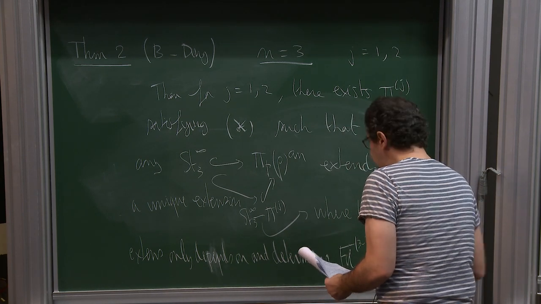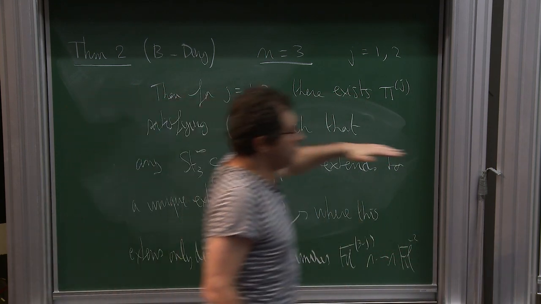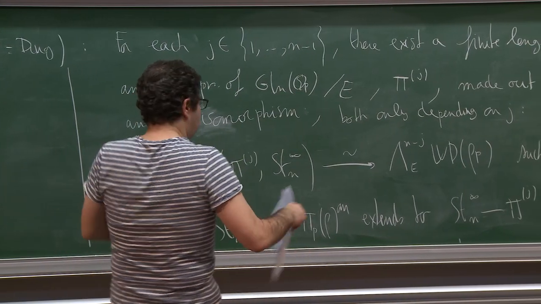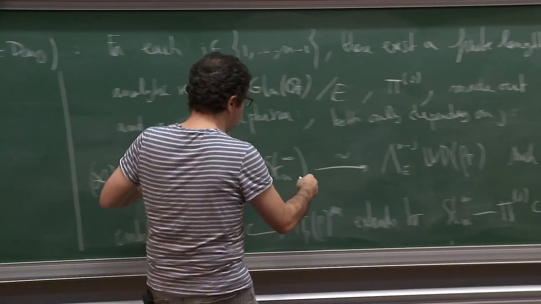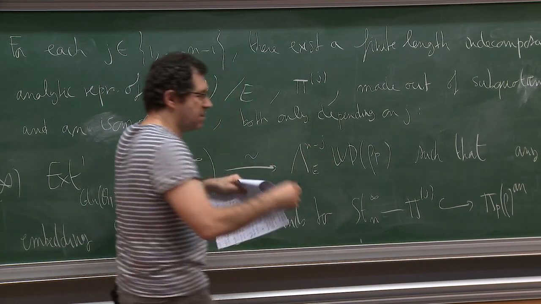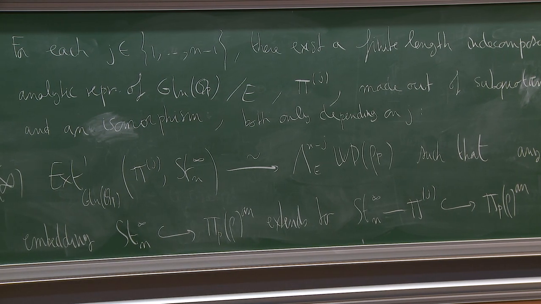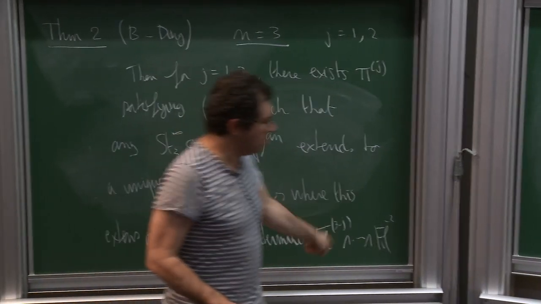But we do not know that. We have such an isomorphism, which is essentially canonical, and I'm going to say very quickly how you can build such an extension, but the proof doesn't tell you that the image of this extension is exactly this line. You could have some minus signs, some linear combinations on the L invariant, something like that, that we do not know how to get rid of, but we know that it only depends on and determines, in some sense, this line. So this comes from the proof.